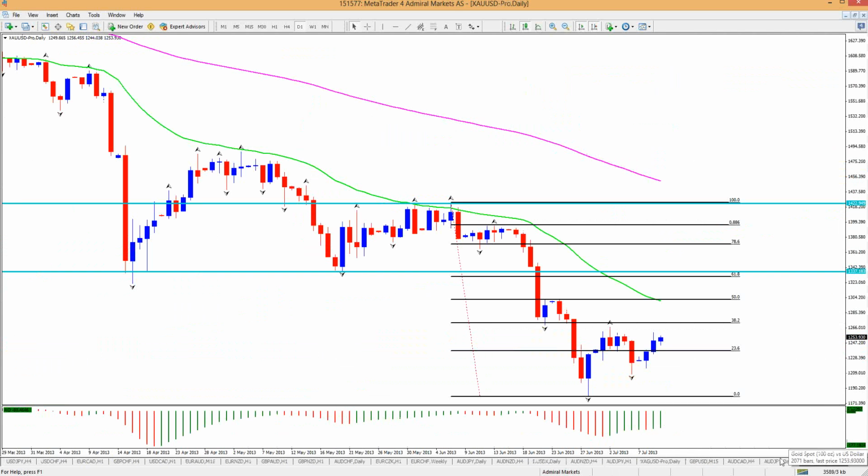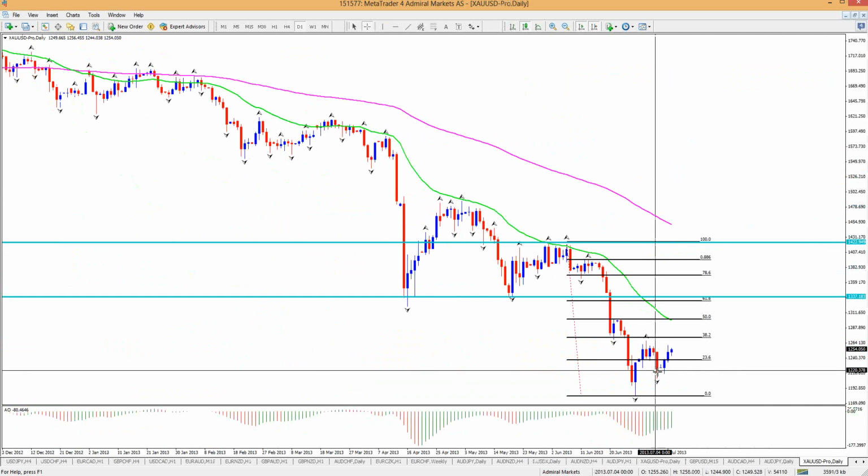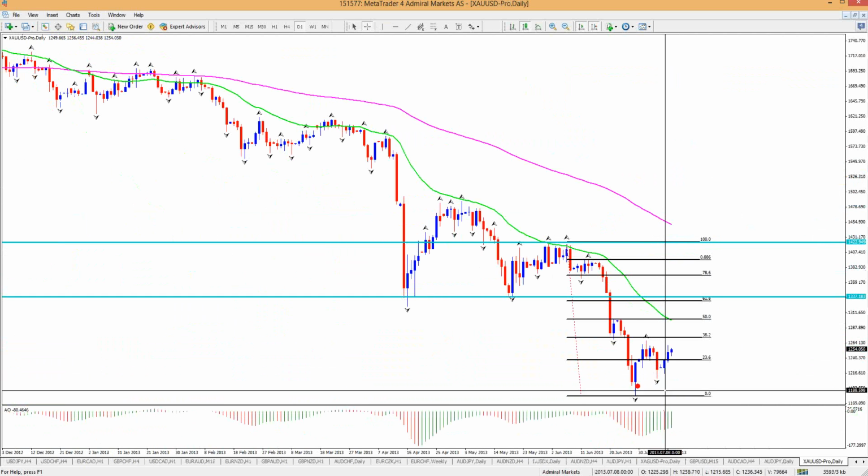Quick look at gold. Basically, gold, as I said, couldn't break this bottom for 5 days. 5 days is key. 1, 2, 3, 4, 5. And if it doesn't break that bottom in 5 days, the likelihood of this being an impulse on its own merit, on its own grounds, is very high. And therefore, the likelihood of a bigger correction is higher.